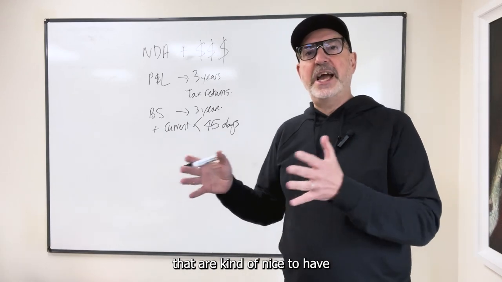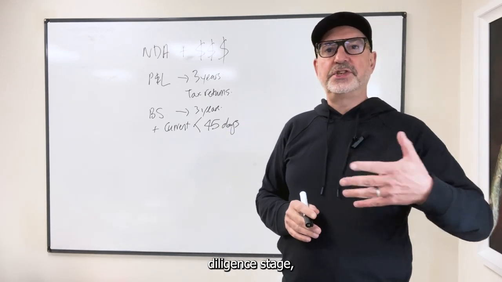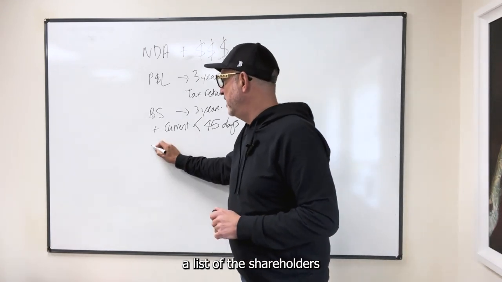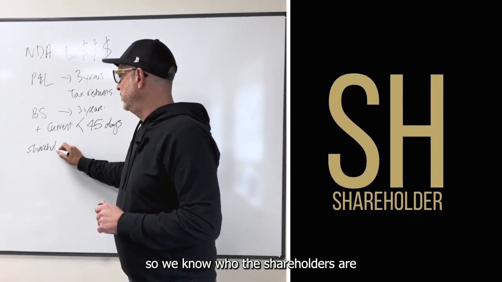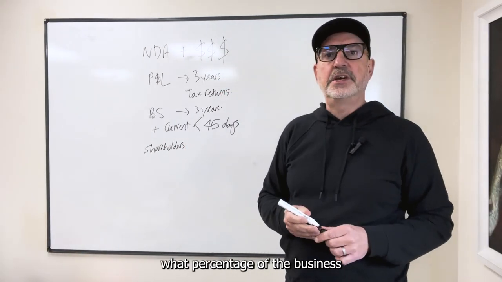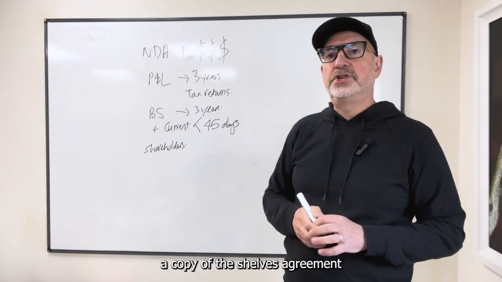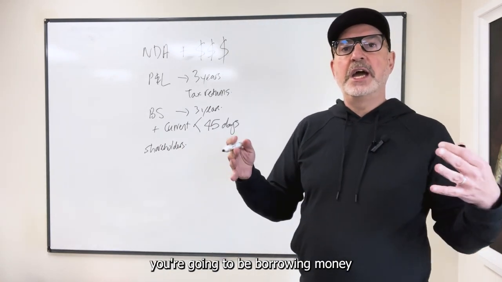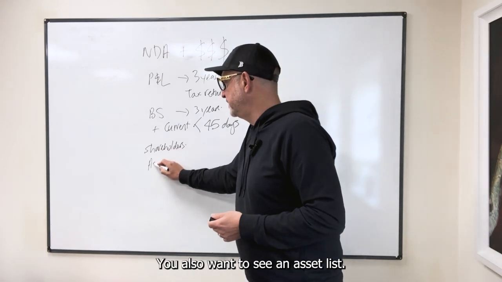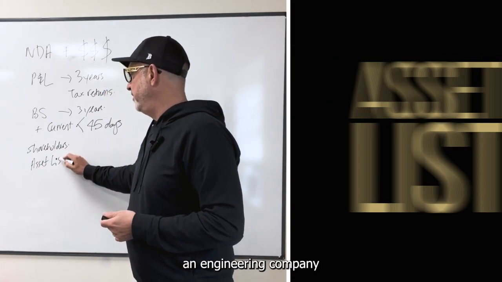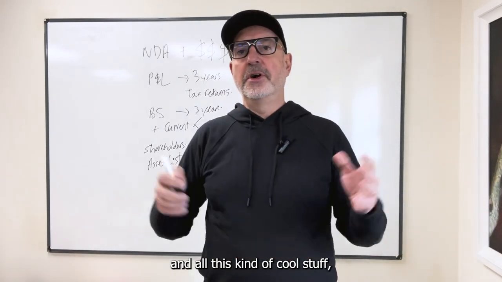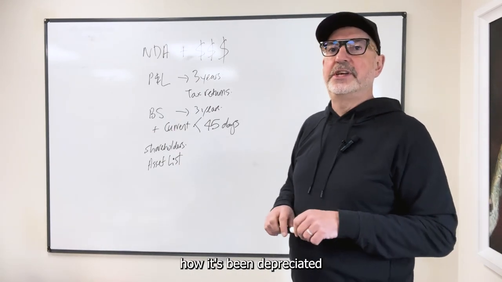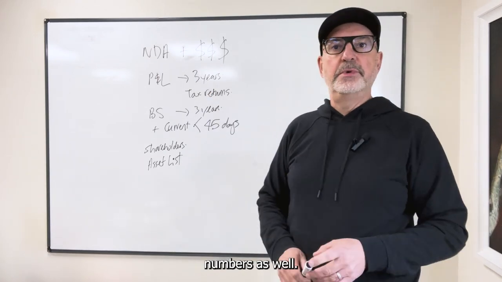Now, there are some things as well that are kind of nice to have. If you don't get these until due diligence stage, which we'll get into, I think, on day eight, it doesn't matter. But it'd be good to see a list of the shareholders so we know who the shareholders are and who owns what percentage of the business. That would be really, really good. Get a copy of a shareholders agreement or the operating agreement as well. That would be really, really good. If you're doing an LBO, you're going to be borrowing money against any assets in the business. You also want to see an asset list. So if you're looking at an engineering company and it's got trucks and machines and all this kind of cool stuff, you want to get a list of that. That will show you how it's been depreciated. And depreciation, as you know, feeds into all of these different numbers as well.